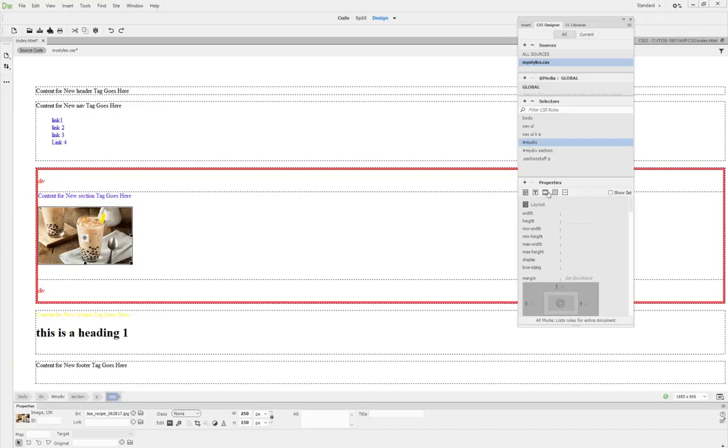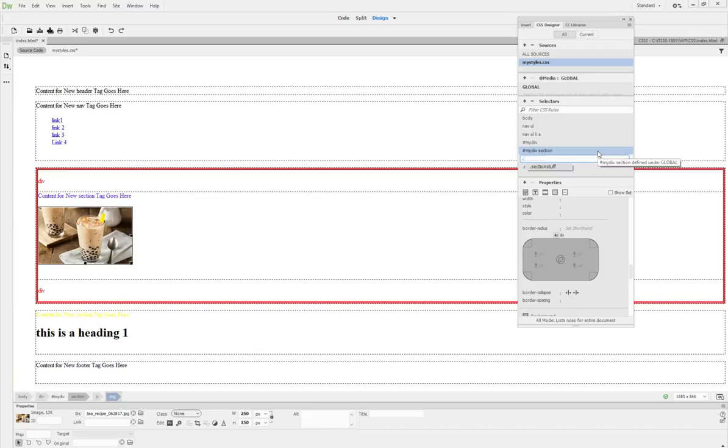So we're going to take this now. We're going to find border. We're going to choose a section image here. And let's just create a new class, we'll call it rounded image. So we're going to create a selector. We're going to physically type a period, and we'll just call it rounded image.